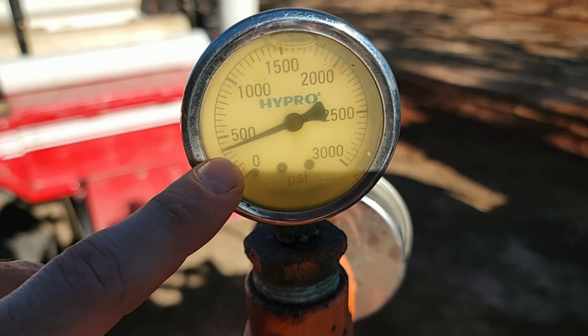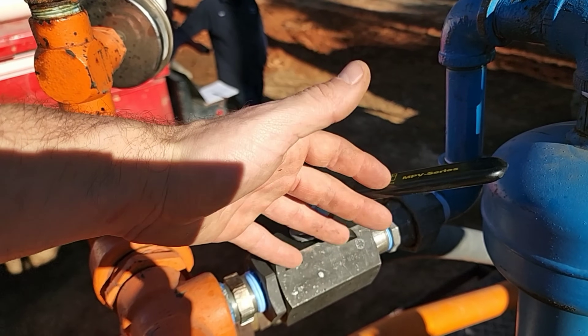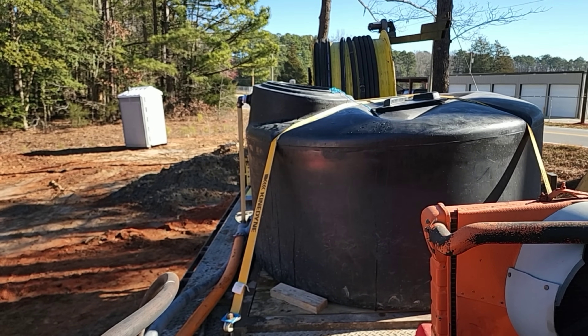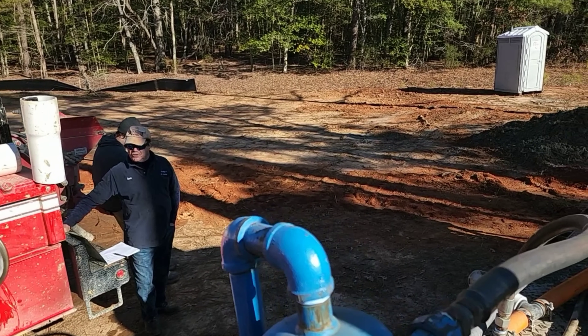Right now there is still 400 PSI trapped down inside the well. I had to open up this valve, which allows it to bypass and flows down that black hose to fill up the big black tank. We can't deflate the packer until all of this pressure is down to zero. If you remember our last frack, before we did it it was about 0.22 gallons per minute. When we were finished, the other driller did a pump test and it actually increased to 3.55 gallons per minute — a 16-times increase.